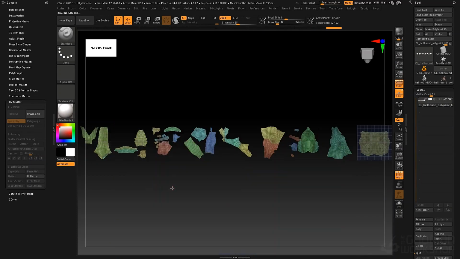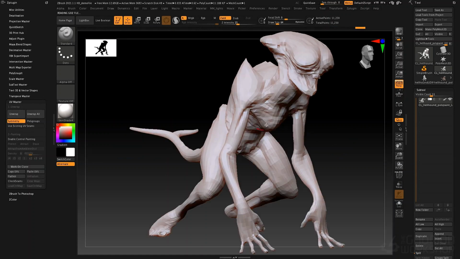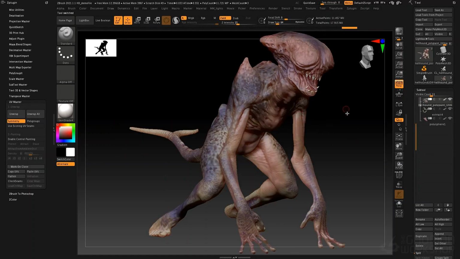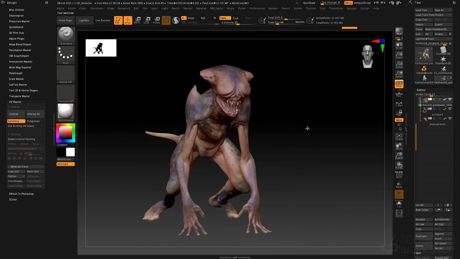Our UV regions are laid out from 1001 to 1010. So we have multiple UV regions, and each one of these can be its own texture map. That's the purpose of UDIMs. If you have not watched the video on UV mapping and you're not familiar with this concept, I encourage you to go check that out, and it will hopefully make a lot more sense to you. It's really an important concept to understand if you want to be working in a film or game pipeline.